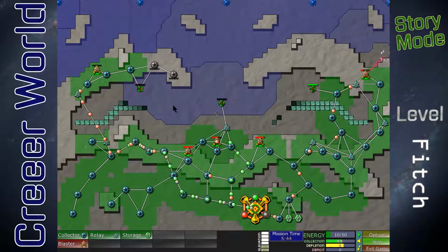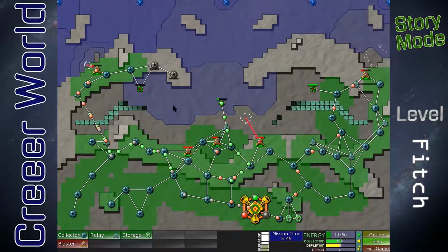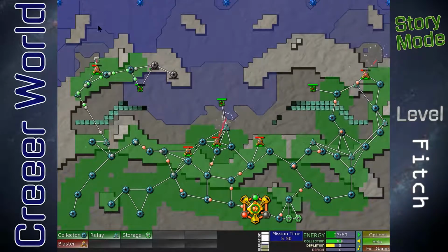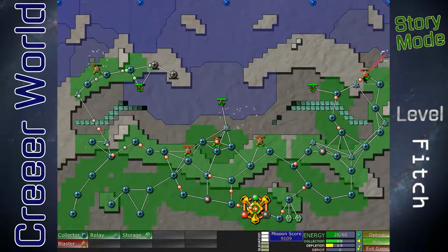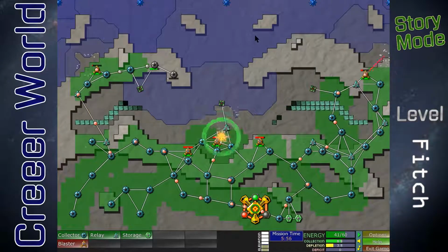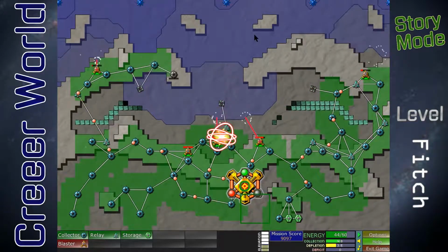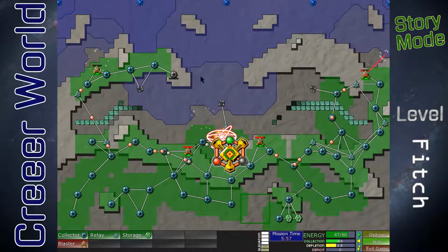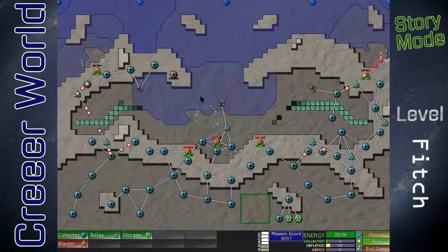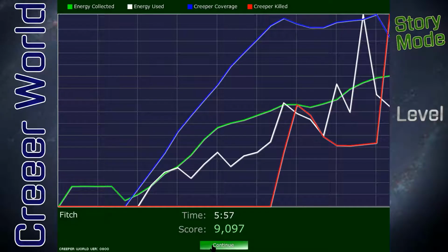I just slowly did it. What you basically do is you get the corner, these two sides first, and then the creeper doesn't have enough to use, but that's okay. A lot of weird things happen when I record. And there we go. Continue.